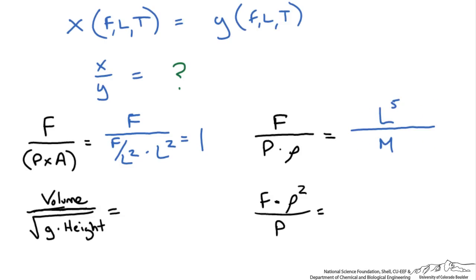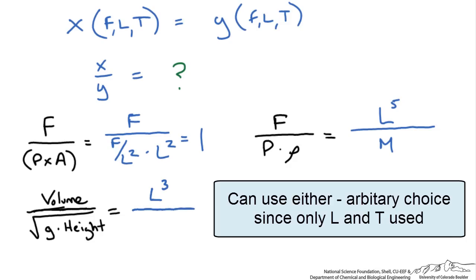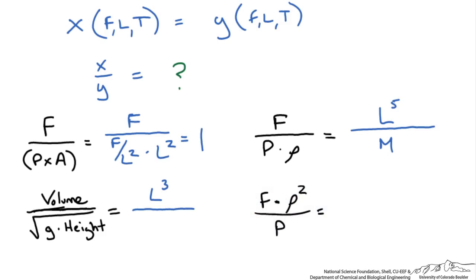The bottom left one, volume over the square root of the gravitational constant times height, we're going to go ahead and write this in terms of the MLT system. So volume can be reported as a length cubed. Now this is over the square root of the gravitational constant, which is an acceleration, so we'll write this as a length per time squared. This is to the 1/2, and this is going to be times a height, so length also to the 1/2. Now when we simplify this out, this ends up being a length squared times a time. So this also is not a dimensionless unit.